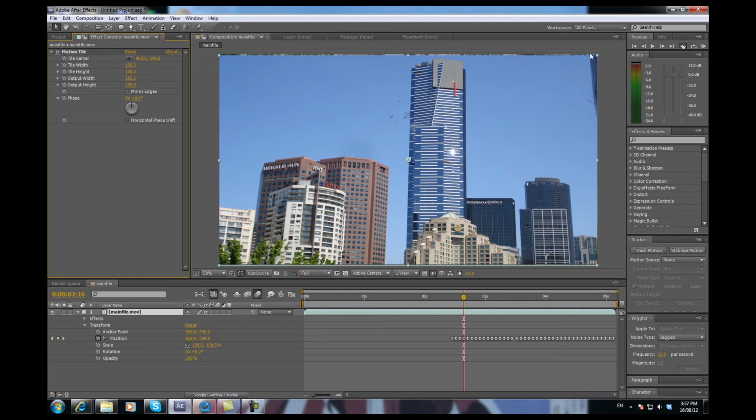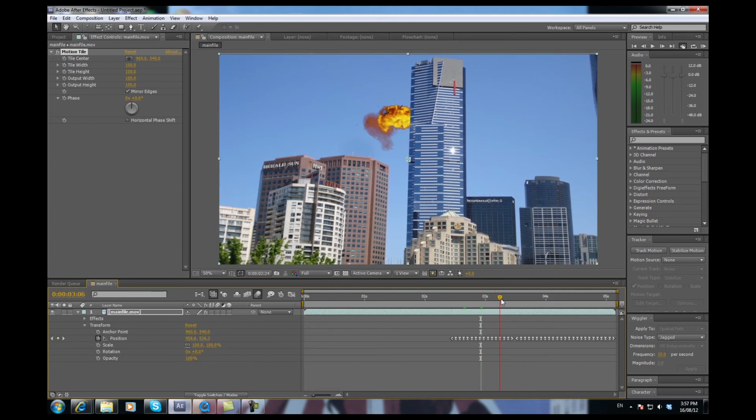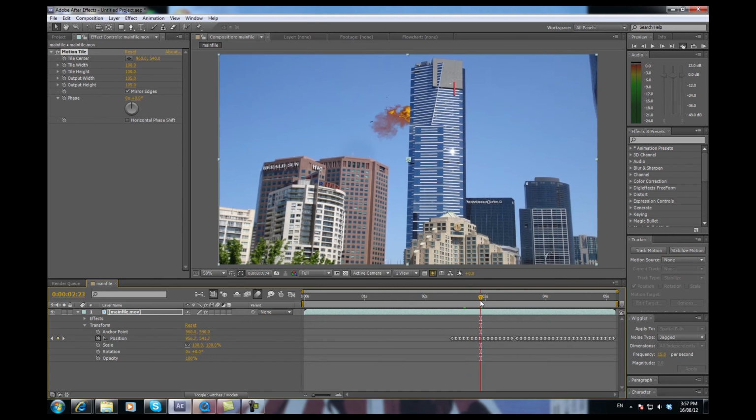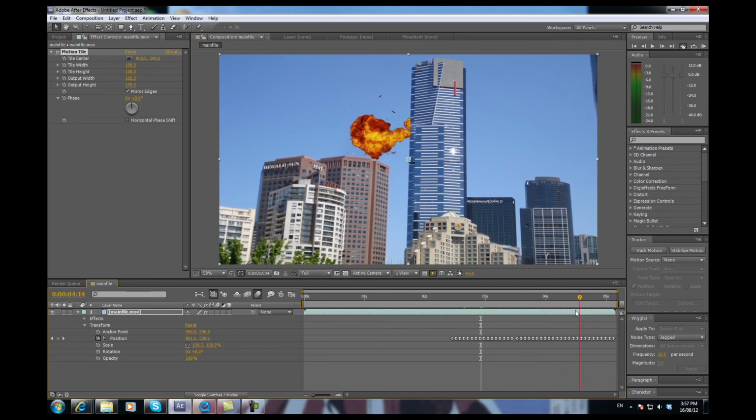As you can see, you've got this weird kind of footage on the outside there. Then you select mirror edges. Now it's not perfect. What it's actually doing is mirroring the footage right before the edge, but it takes away that black. So if you look at it very closely along here, you'll see that the edge is mirrored. But in this case, you can't tell. And generally you won't be able to tell because it's so slight and it all happens at once. No one's looking at the edge of your footage. They're looking at what's happening where the explosion or the impact is happening.